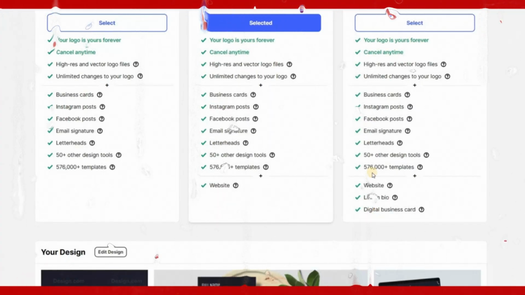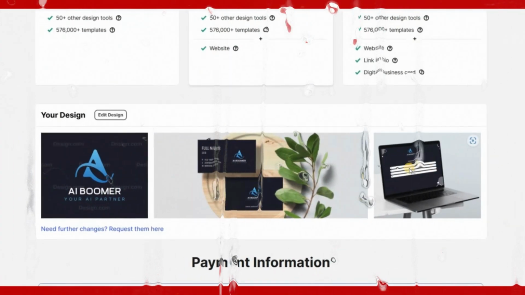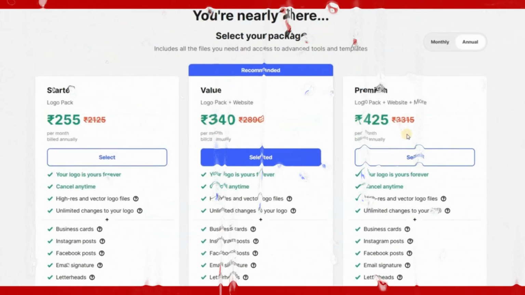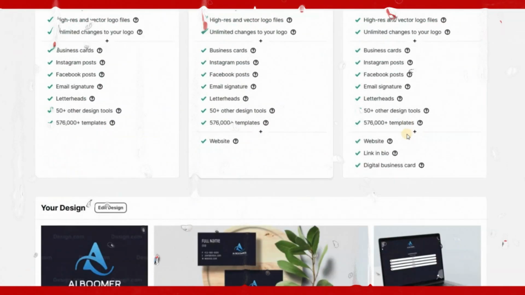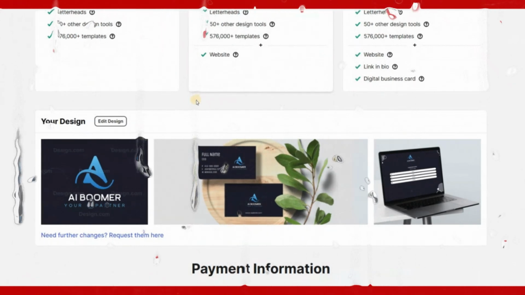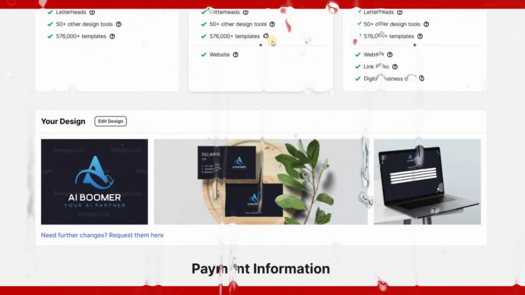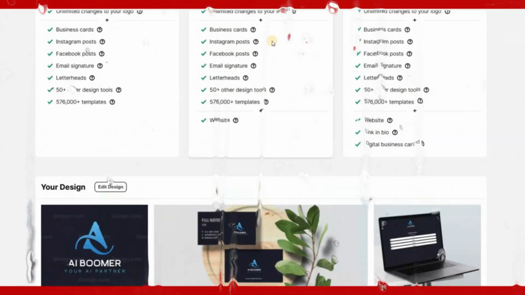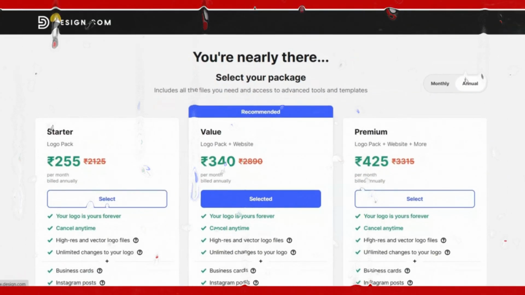So you are getting all of this stuff by doing nothing, just paying a small amount to this company, design.com, and it will create your website, your logo, your business card, your letterhead, your email signature, and more.